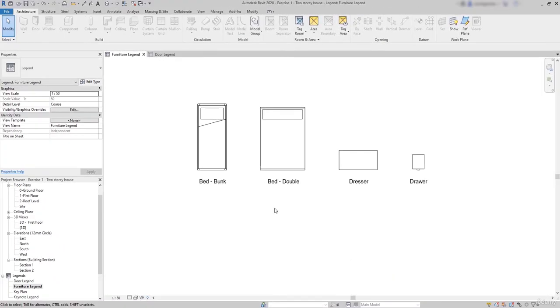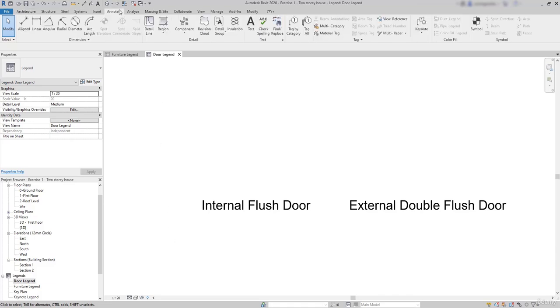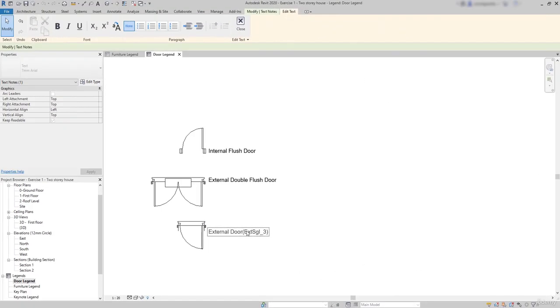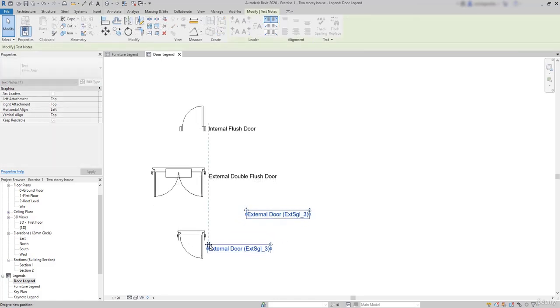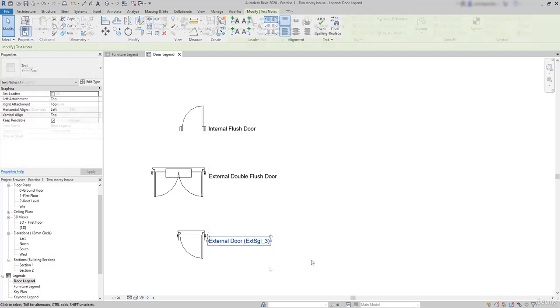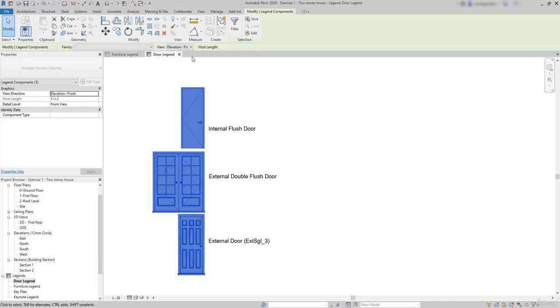So now you can insert legends in your projects. You can create new ones or edit the legends that already exist. For example, the doors one. In this template, there are originally these two texts. Then we can change them with the doors that we use in the project. And this time, let's place them in rows. You can see that each text is easily aligned with the others. And then, if we need a representation of the doors in an elevation, we can select all at the same time and switch to elevation there.